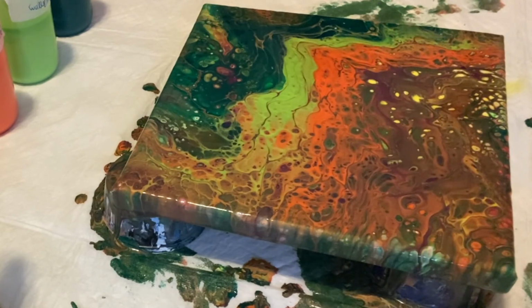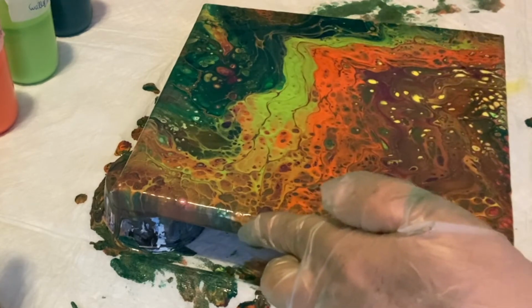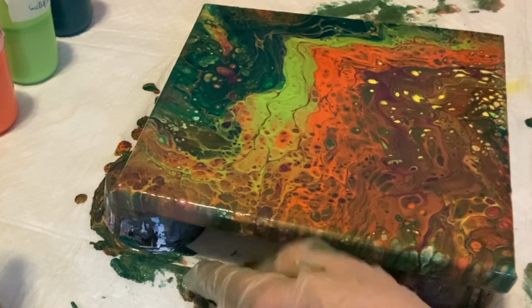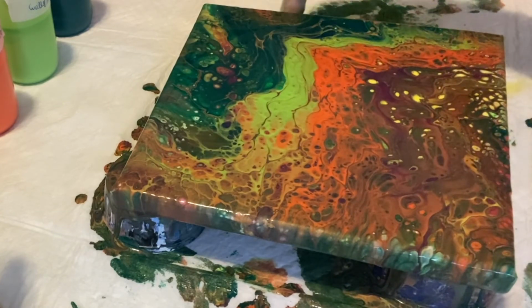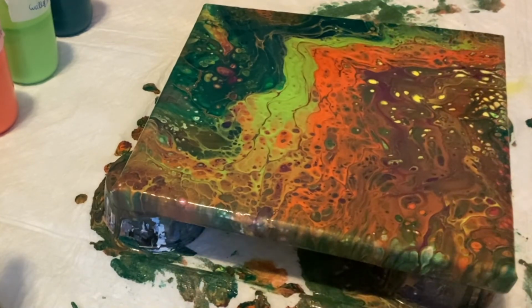So, I don't know if there's anyone out there that can let me know about silicone. I don't know too much about it. Please feel free to let me know in my comments. I'm open to any and all criticism or suggestions or anything you have to say. But I will do this again. I'll play with some different colors and see what I can come up with.